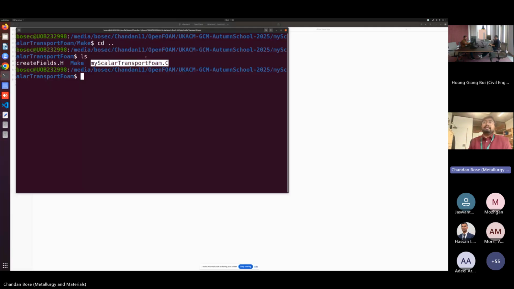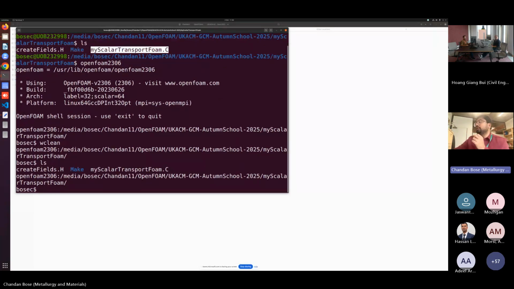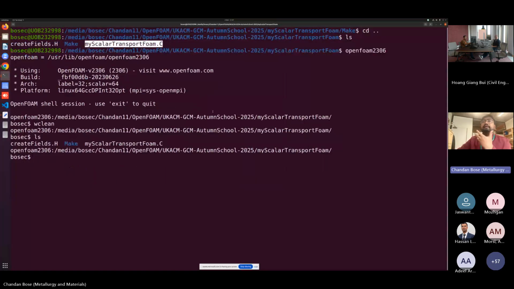And then, before I start doing anything, before I show you the governing equation and what to change, I just want to clean it. Okay, because I've already compiled it before, so there may be some files remaining from the previous compilation. So I will source OpenFOAM again, because this is a new terminal, and then I use the command wclean. Make sure that you remember this command, because wclean is the command to clear previous compilations, logs and everything. And once I do that, I have exactly the same thing that I copied from the actual source code, and then it's my part to modify the code as I want and compile it again.